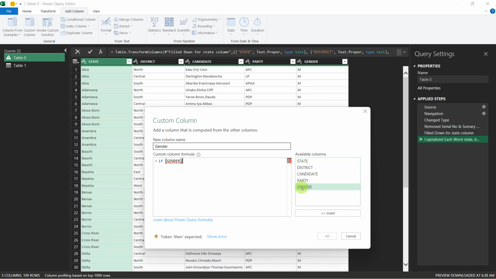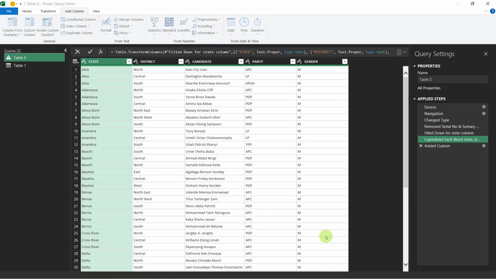If gender equals M, that's capital M, then put male. Then I can say else. I don't need to say if. So if it is not male, it's female. So else female. And click on OK.